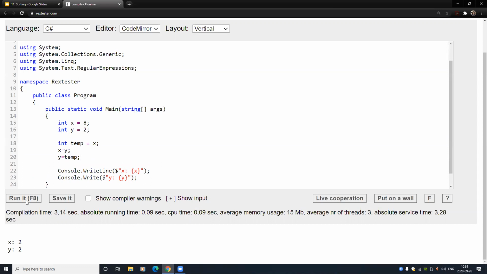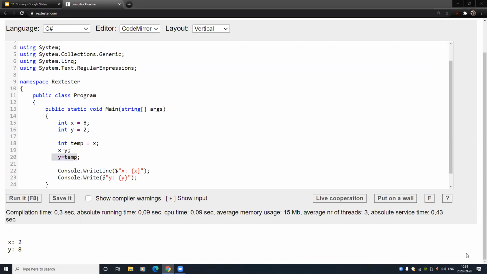Okay, and then when I run this, at the end, x is 2 and y is 8. So that's how we swap. When we say swap, that's what we mean. It's slightly more complicated than you might initially expect. It's not as simple as just saying x equals y, y equals x, because you've forgotten something when you try to do that. So you have to create this temporary third place in memory that you save x in. X equals y, y equals temp.